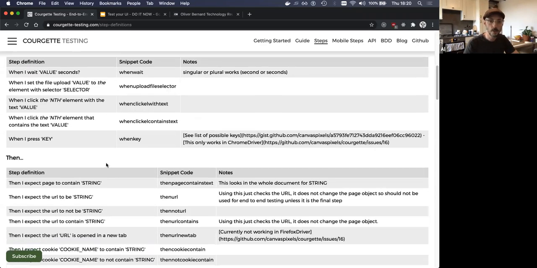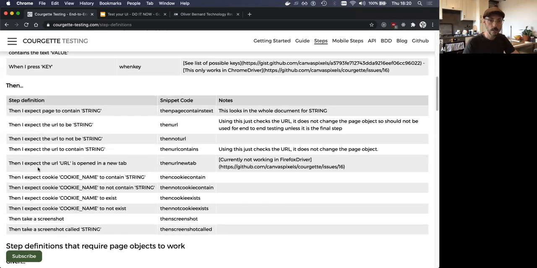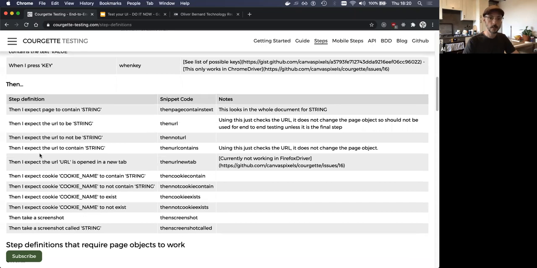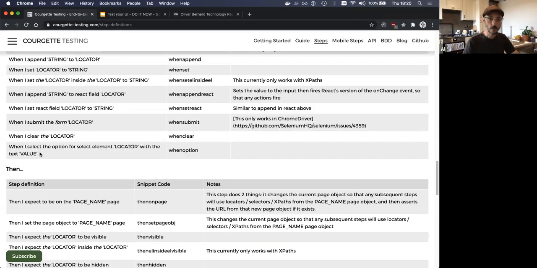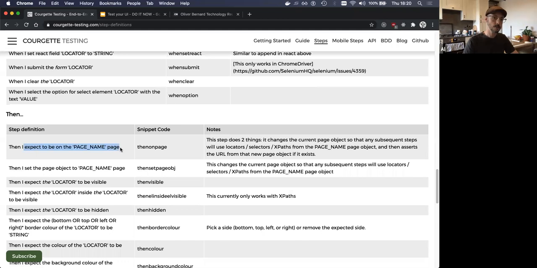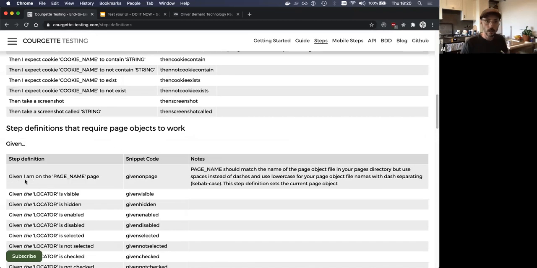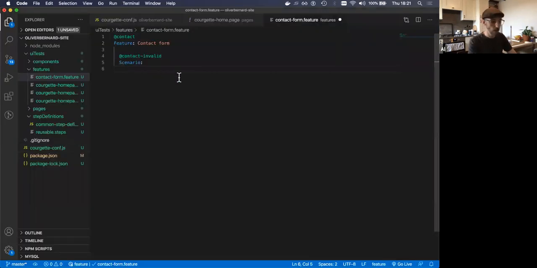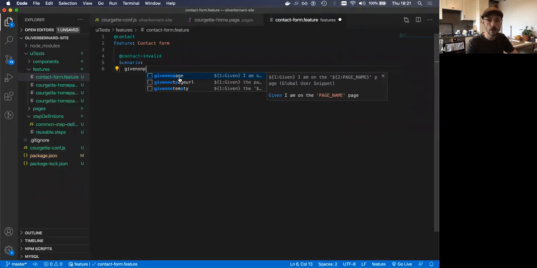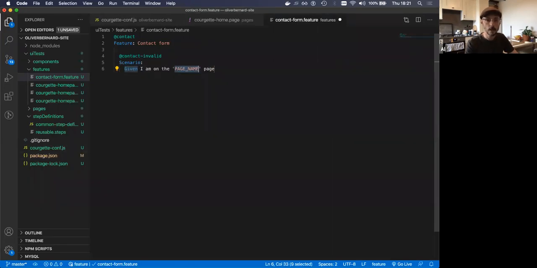The other special one is then I expect to be on the something page. So we're going to use this one, but I'm just going to write it using the snippets. So you just do given on page, and then we can tab straight to this and get contact.